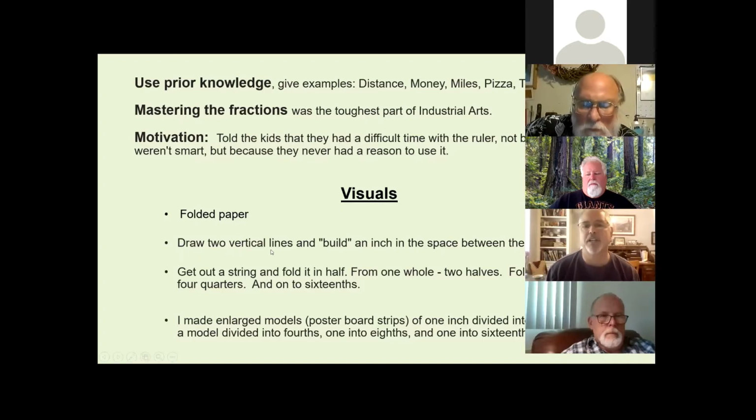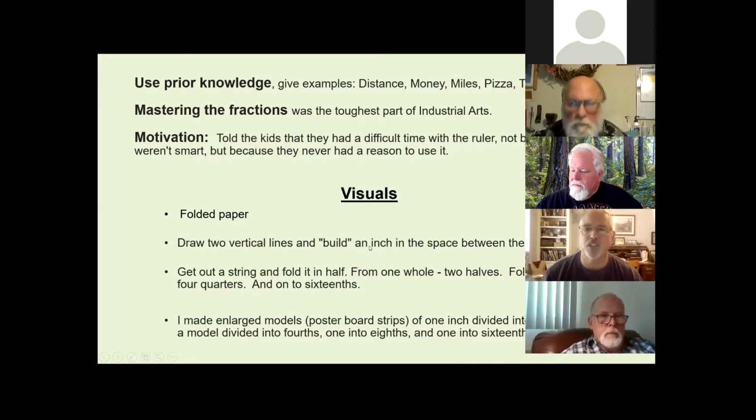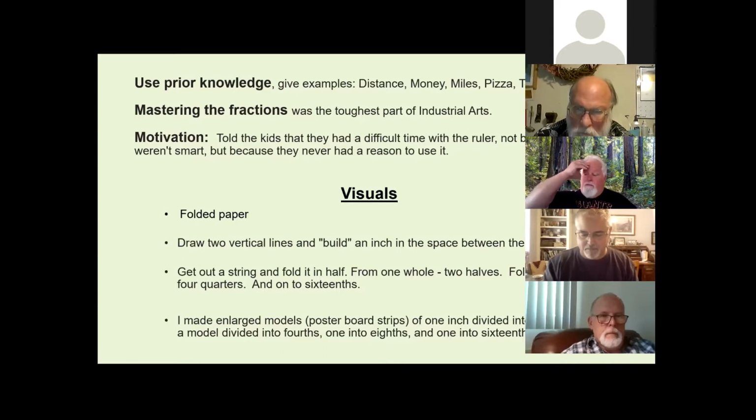A simple thing to do with a piece of paper is just build an inch. Just draw it out on a piece of paper, right? Draw 2 vertical lines, draw your horizontal line, and then draw your lines. Draw your 1/2 inch, your 1/4 inch, your 1/8 inch, and your 16th inch, and have them do that as many times as it takes for them to understand the divisions of that inch and what those lines represent. That visual and that hands-on in making something that they can refer to, I think is really important.